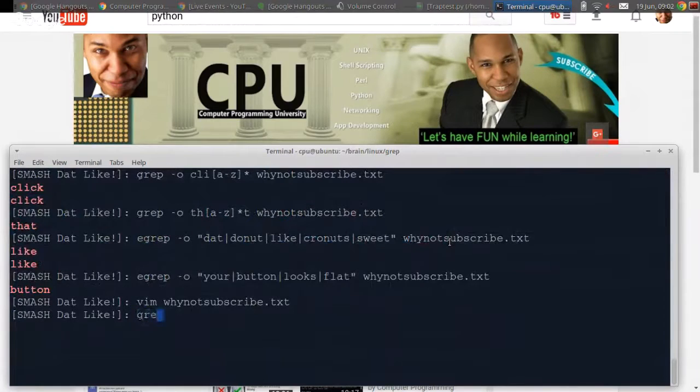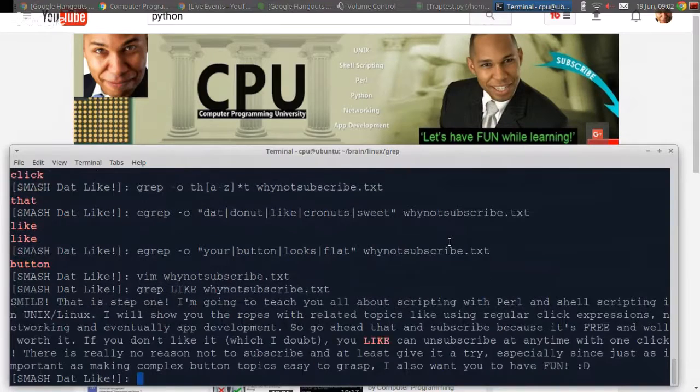So if I do a normal grep for "like" in that file, you see what happens? The entire file pretty much consists of one line. Now the line is wrapped because it's so long, but it's really just one line. There are no breaks at the end of the lines. So that means searching for any one word in that line is going to give you the entire line with a normal grep.